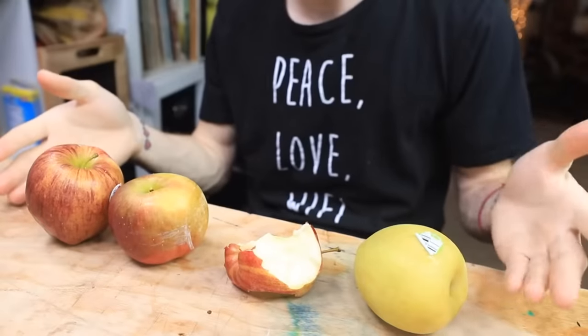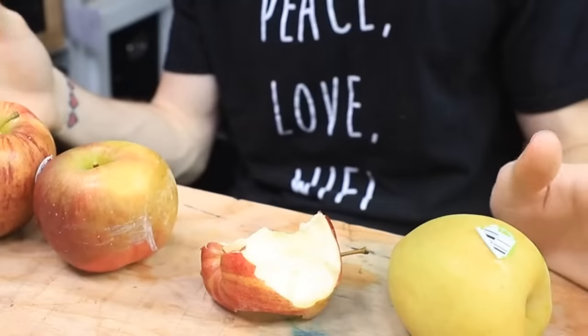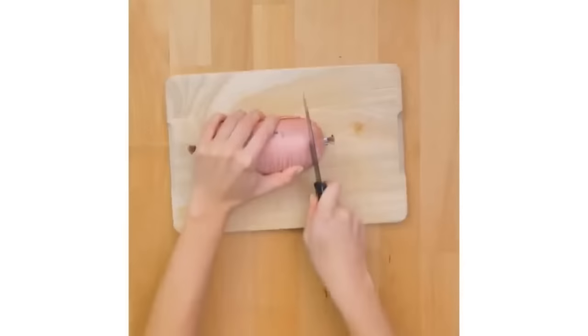So there you have it, guys. That's how much wax is on all these different kinds of apples. I hope you find that helpful somehow. If you don't, I'm really sorry, and I don't know how to help you, so... Well, it looks like I'm having boiled apples for dinner. Yum, yum. This will definitely keep the doctor away.